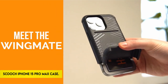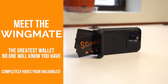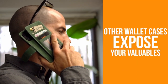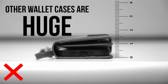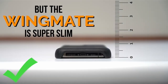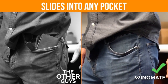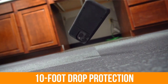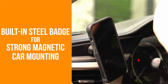On number 3: the Scooch iPhone 15 Pro Max Case. With its hidden wallet function that holds three or four credit cards, the Scooch Wingmate for iPhone 15 Pro Max provides a multi-purpose solution that enables customers to travel light. The case protects your phone investment with EXOD Impact Technology, meeting military drop protection standards. Under the Scooch $100 guarantee, if the phone breaks while the case is on, registration within 30 days is eligible for up to $100 in repair reimbursement.